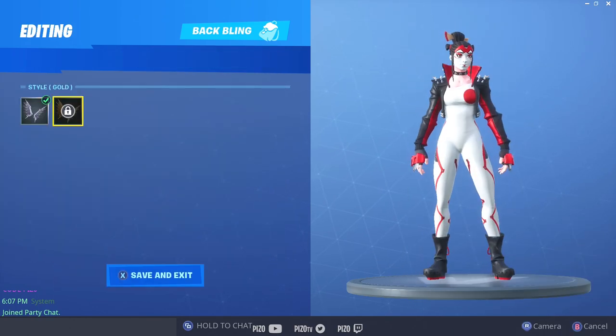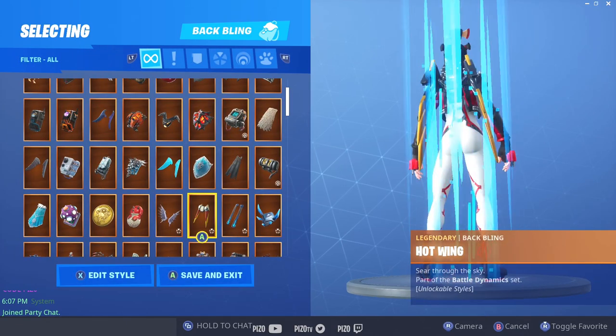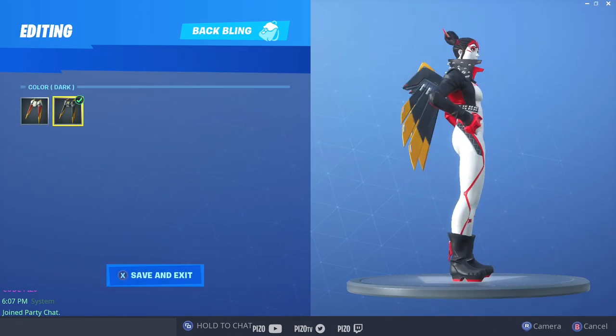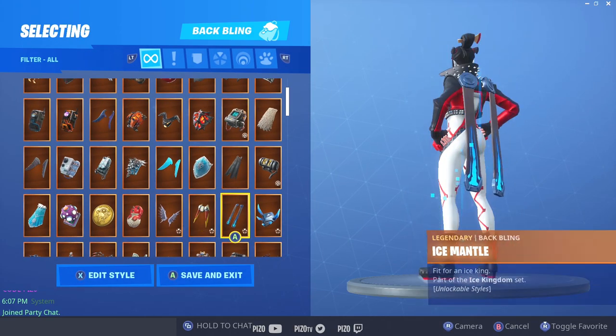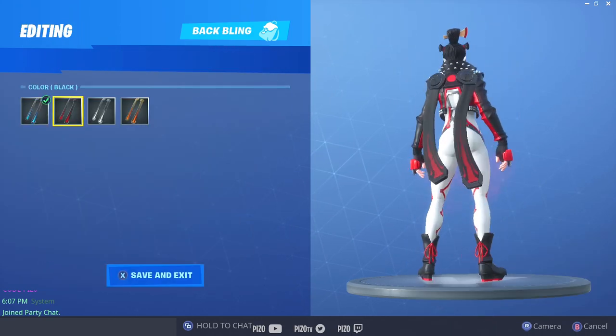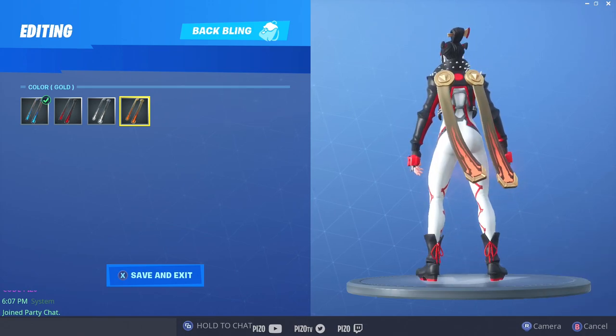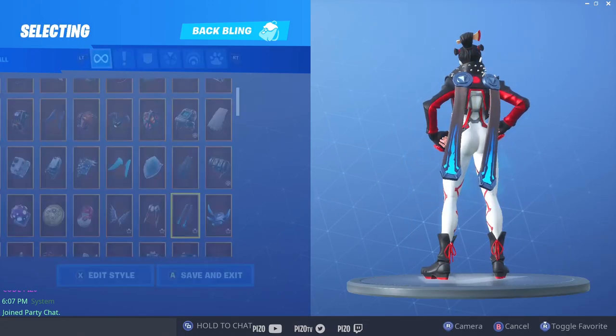A little scary. I still don't have these unlocked yet. Holy. You would think I'd have them unlocked by now. I'm almost level 70 in season 9. Still don't have those unlocked for Lux. Feels bad. That looks good. Those are great. Gold is not feeling gold.